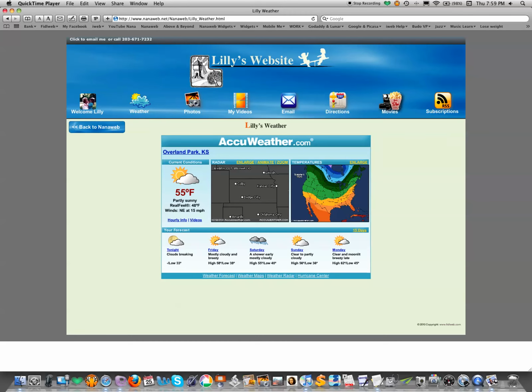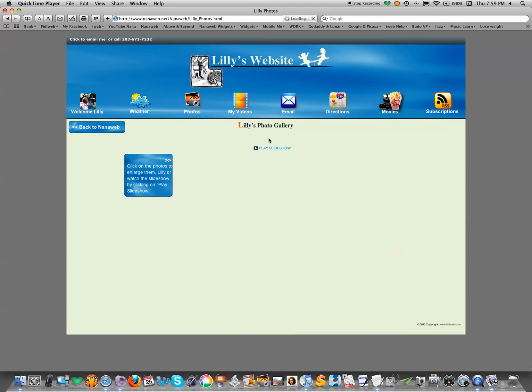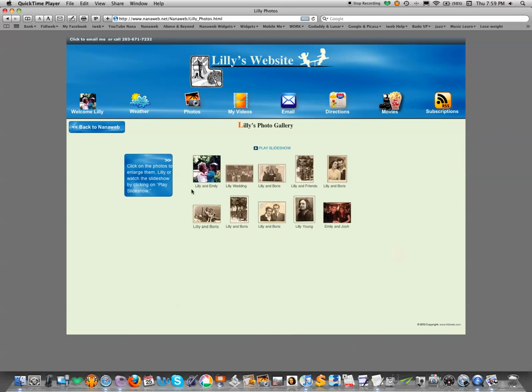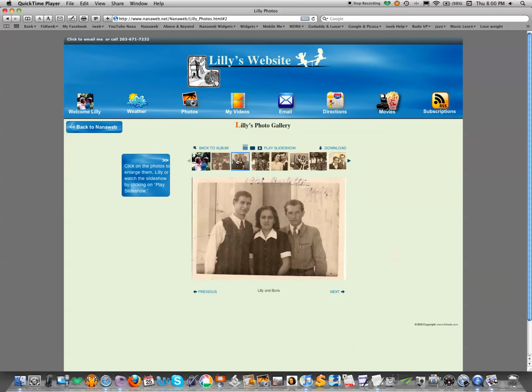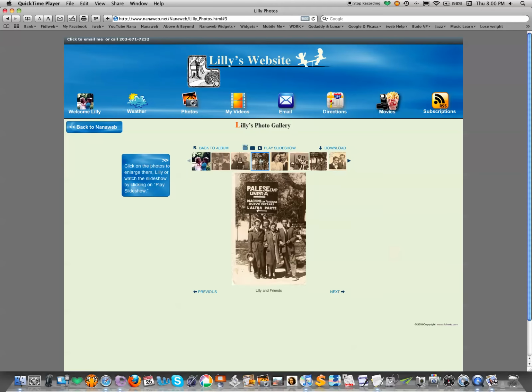Now at the top over here we have photos. If we click on that, then it opens up a window within your site which has the pictures that you've sent me or that your family has sent me. In this case there are 10 of them. All that we need to do to see these pictures in a larger format is to click on them. So if I click on that picture, it opens it up into a bigger one, and you'll notice that the rest of the pictures then are lined up at the top in a strip. Now if we just click on any one of those, it gives us the larger format of that picture below it. That's all we need to do is click one after the other like that.